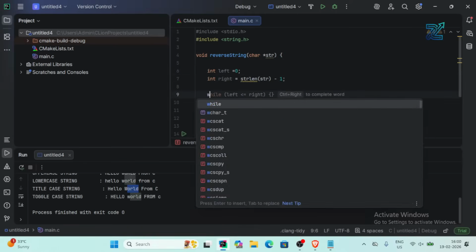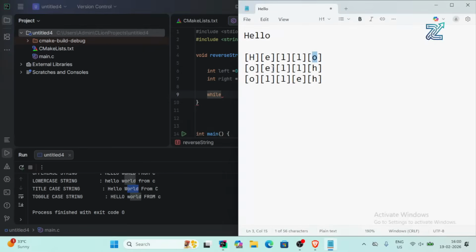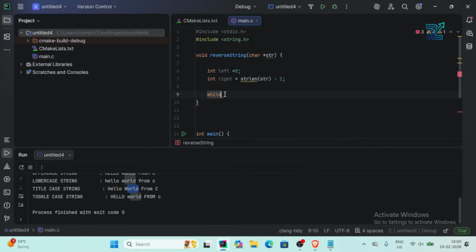So we'll use a while loop to run the loop. Finally this pointer will be here. There are two pointers. When it reaches the middle, we don't need to change it. If there are 6 values, that time it will change. After that it will be less than the right value, I can do that. So while my left value is less than the right value, I want to change it.